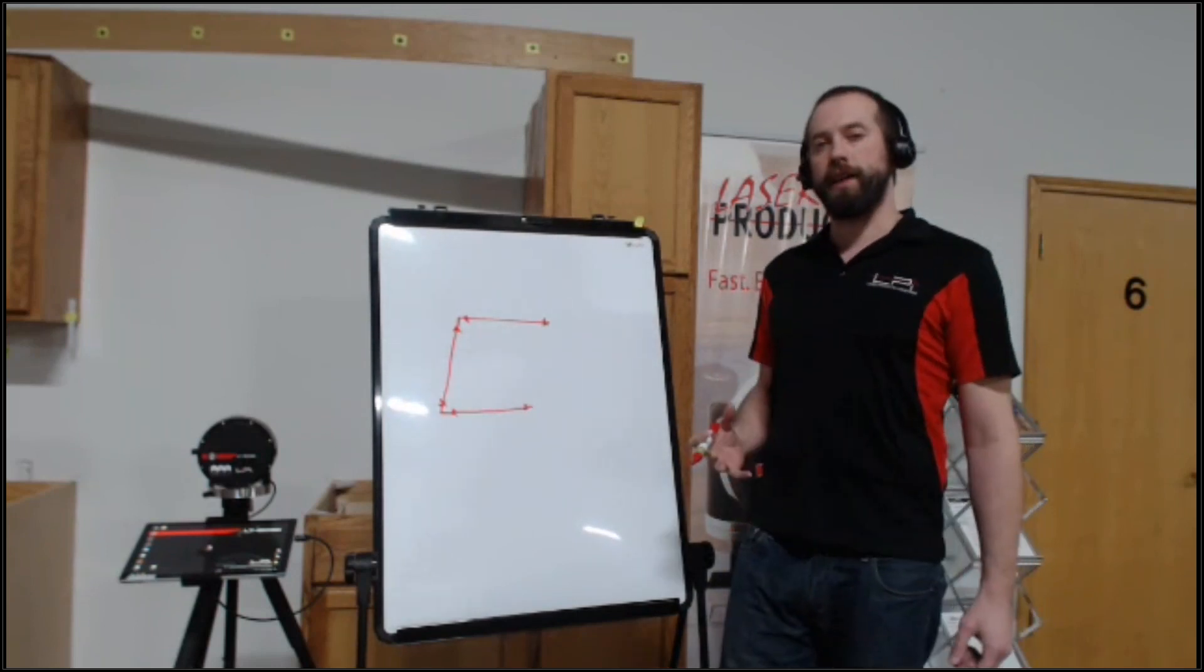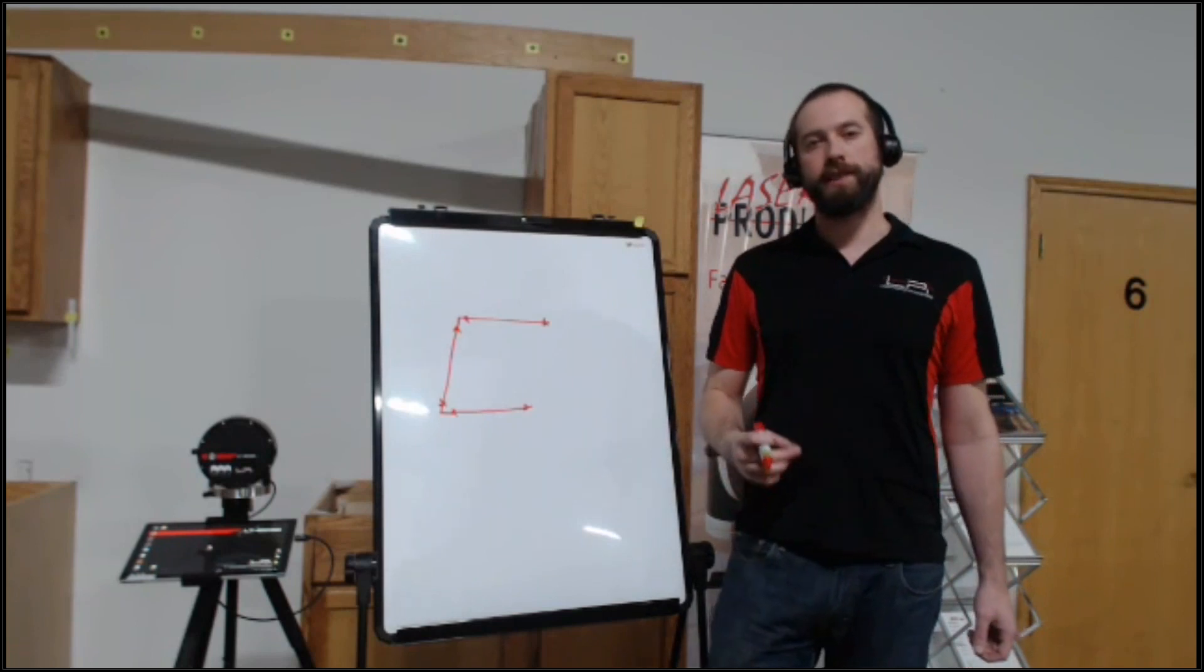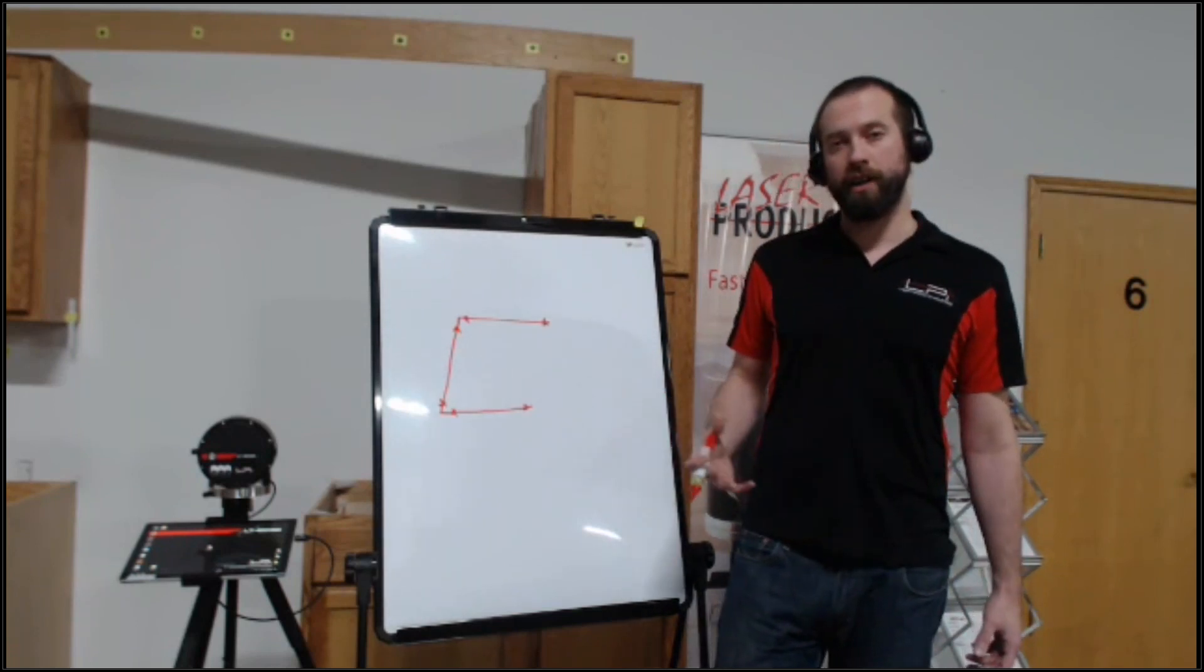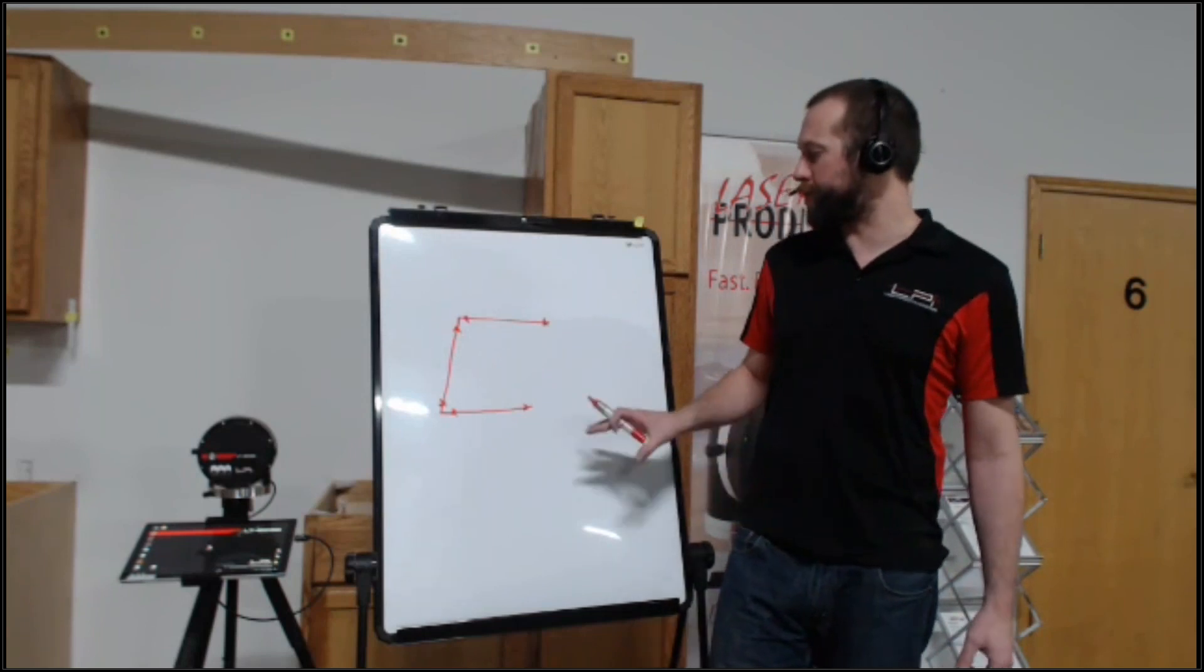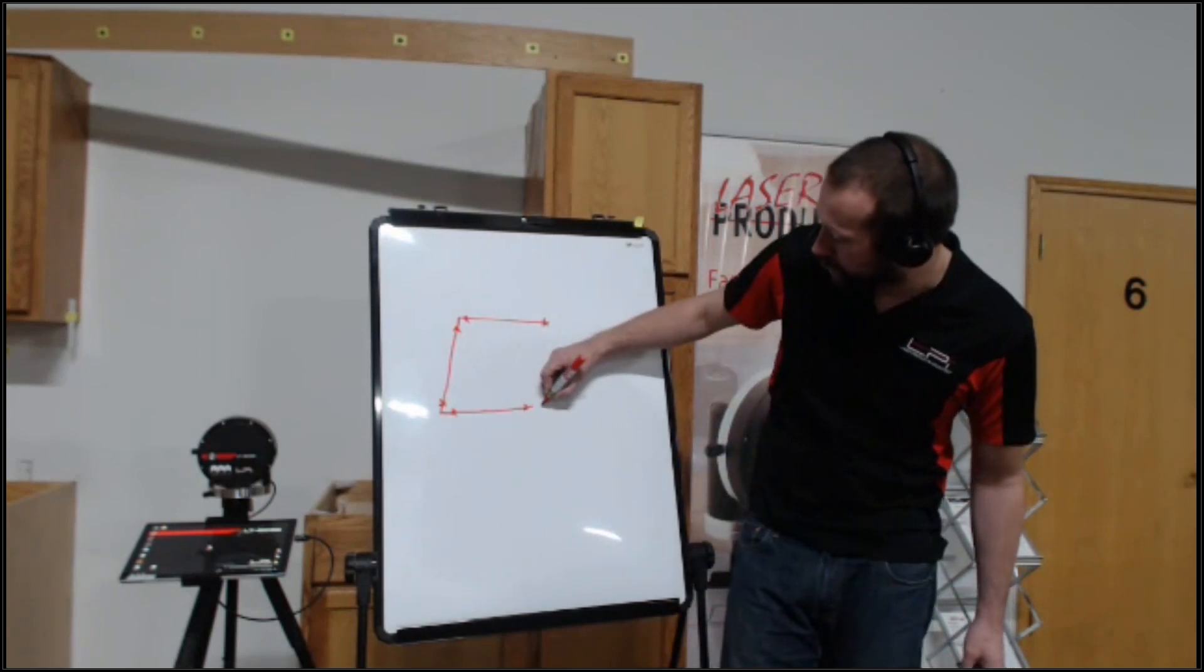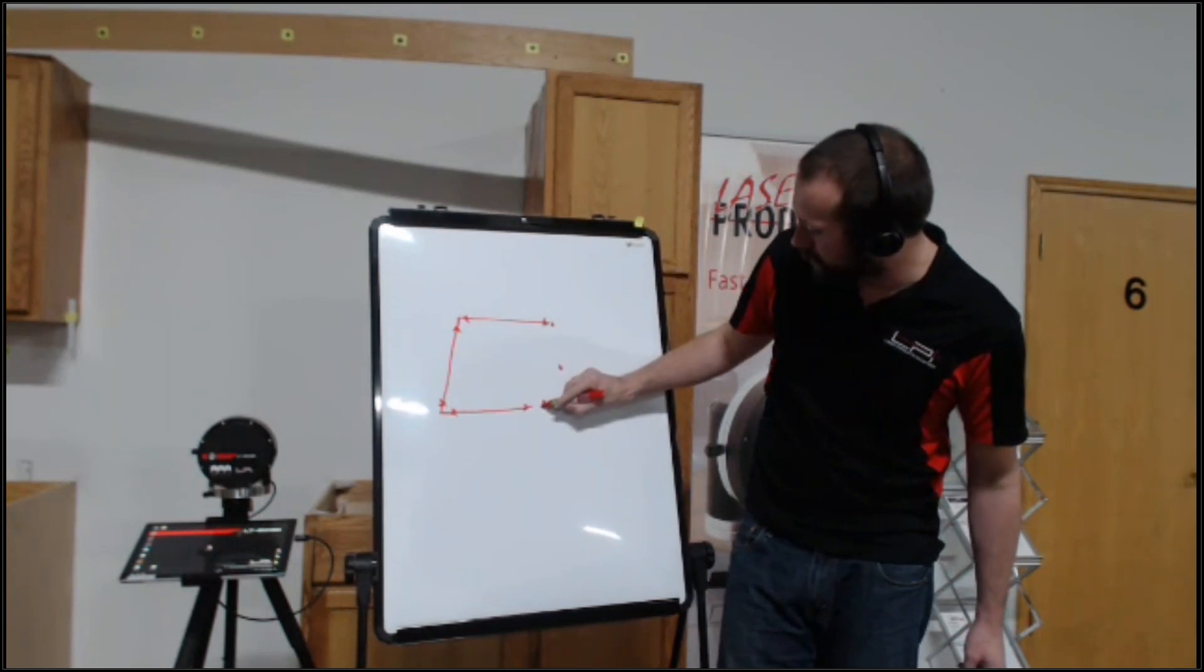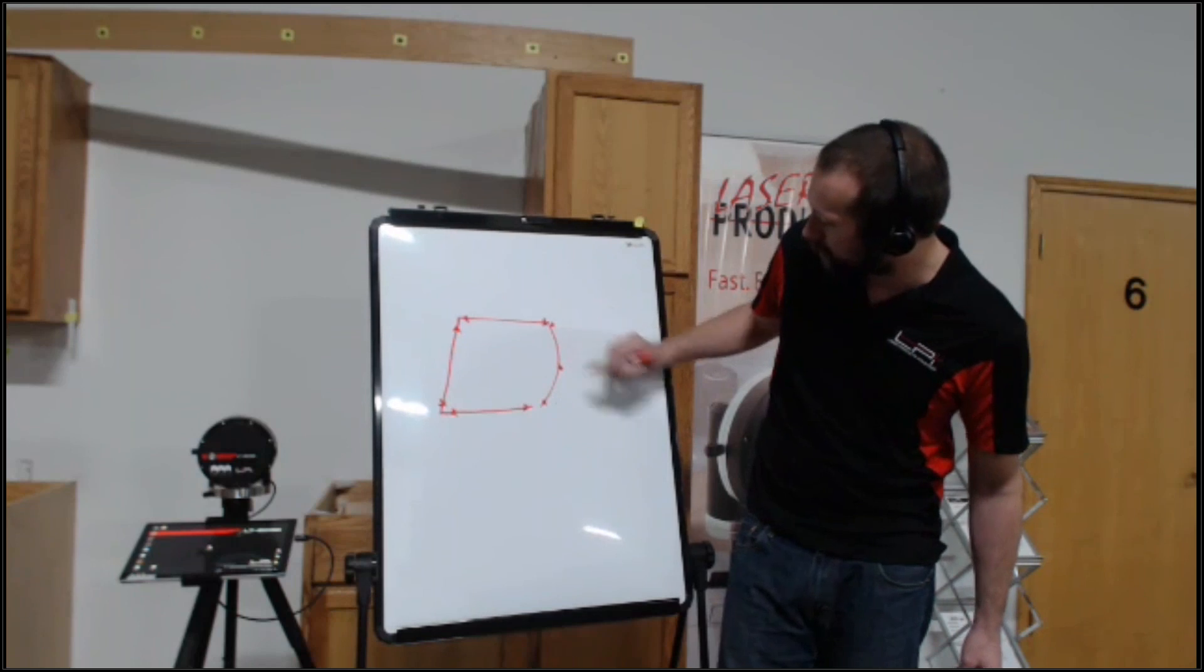Then we can go up to that top upper right corner of the screen where it says laser mode. We can tap on that word line. We're going to select arc from the four available options to shoot with. We're going to shoot our three points for our arc out here and our software will create that arc for us.